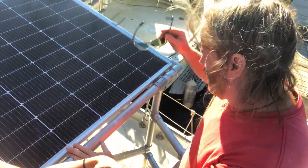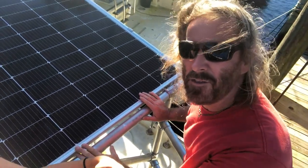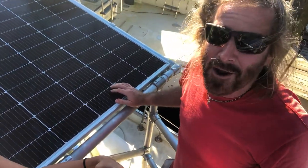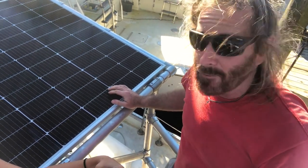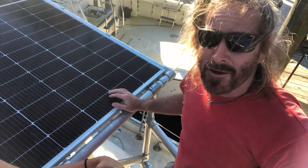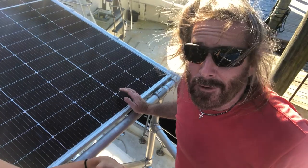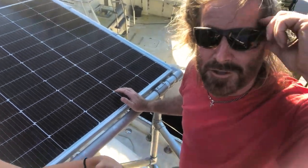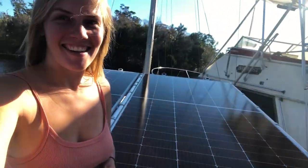So these suckers, not only are they tougher, stronger, they're guaranteed for 25 years. Now, our lithium iron phosphate batteries are only guaranteed for 10 years. So we're living off the hook, off the grid, on the lam, running around in coves and up jungle trails, you know, we're gonna run out of battery power before we run out of solar power. But by then, we should know how to rub two sticks together and keep things going. What do you think, Ellen? Cook a fish right on the beach.